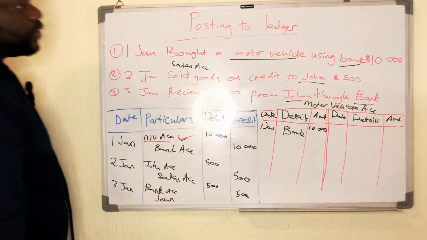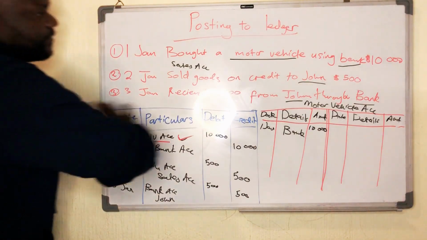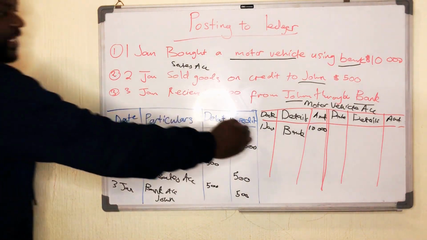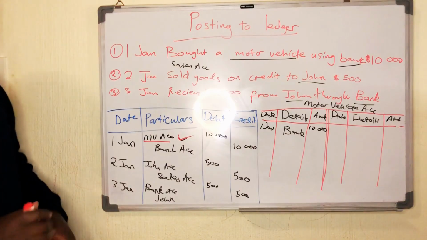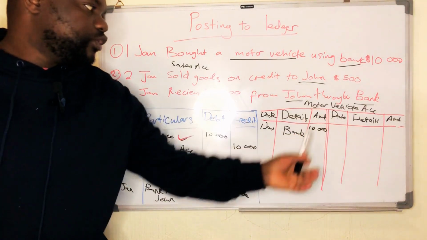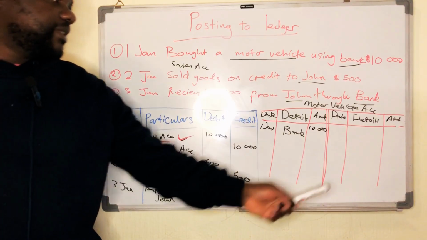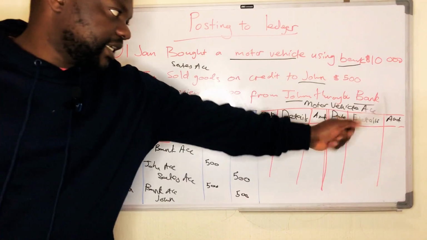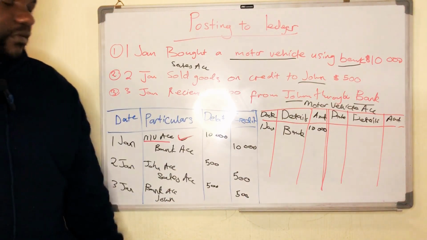6 columns we need. If you are using your book, make sure the ledger is covering the whole book, not squashed on the corner. You are going to divide into 2: the debit side and the credit side. On the debit side you need 3 columns, on the credit side 3 columns. They must be of the same size, of course.